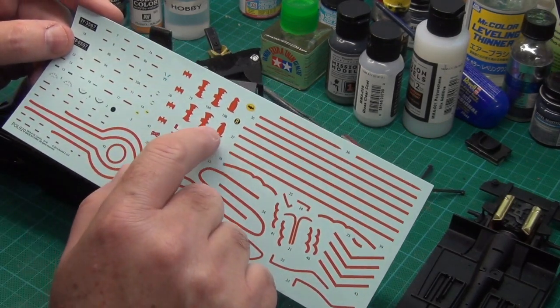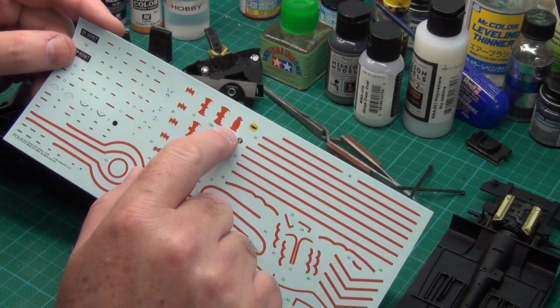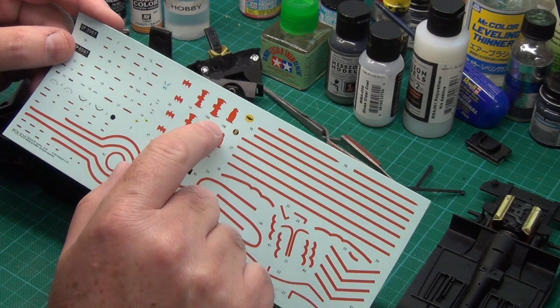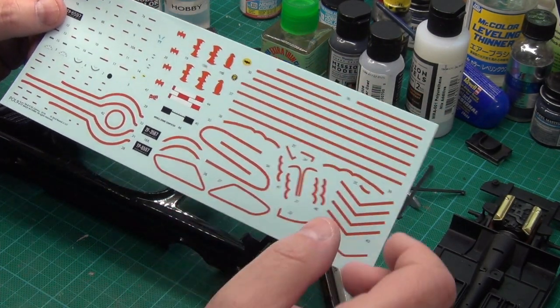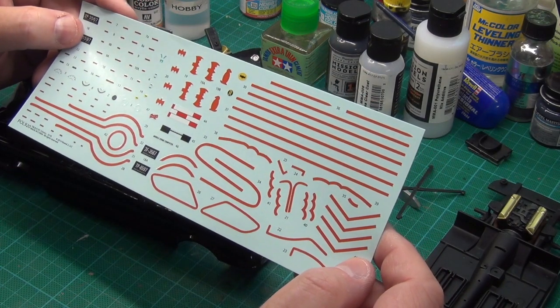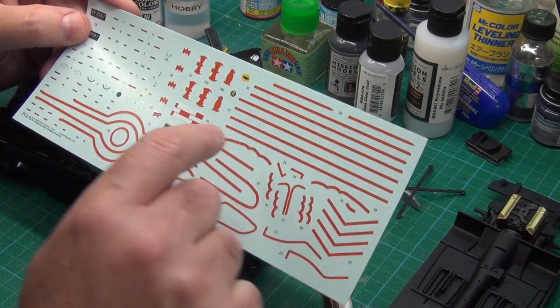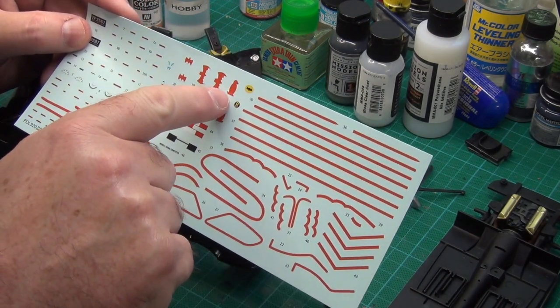Before I actually use the ones I'm going to need on the model, I'm going to use this little penguin logo. This is an optional logo you could put on the car - there was one episode where the penguin hijacked the Batmobile and put his own logo on it.